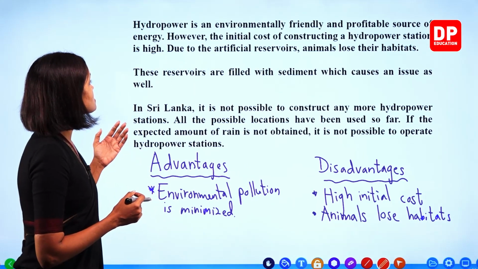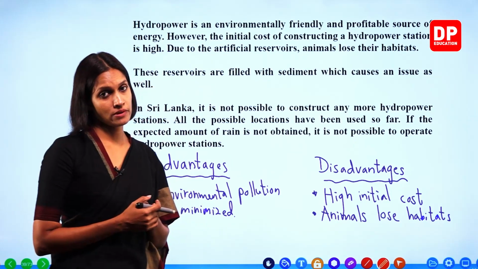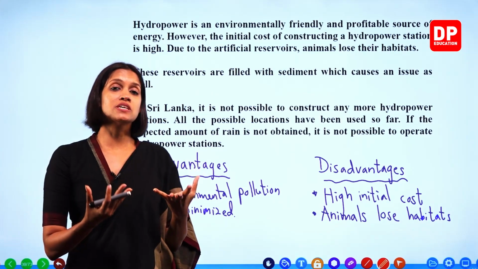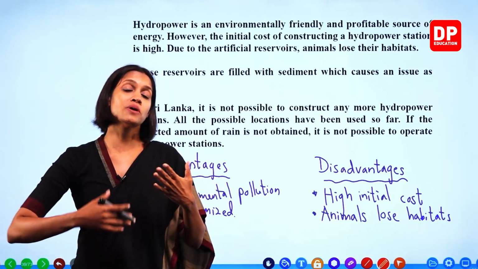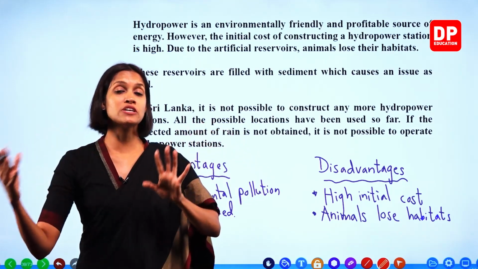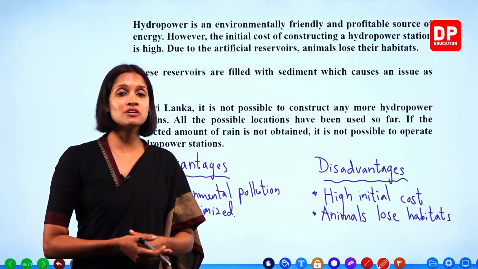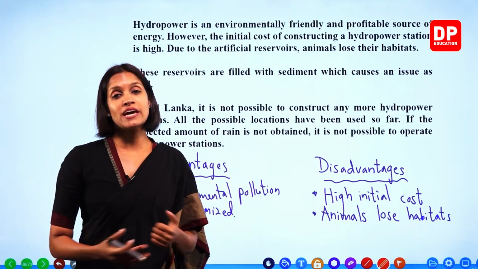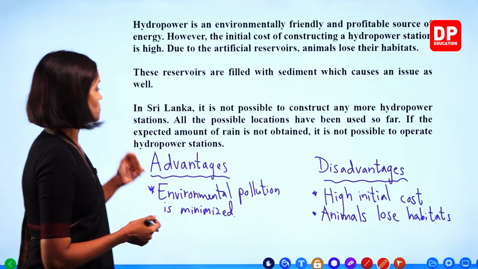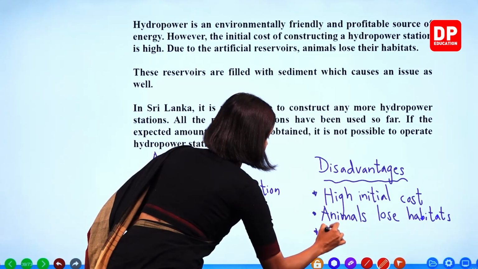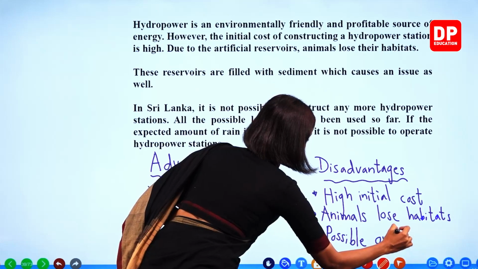These reservoirs are filled with sediment, which causes an issue as well. Sediments means substances deposited at the bottom. Therefore, sometimes these reservoirs might overflow. When more and more substances get deposited at the bottom, at one point overflowing can take place. Floods will occur too. So, possible overflow of water.